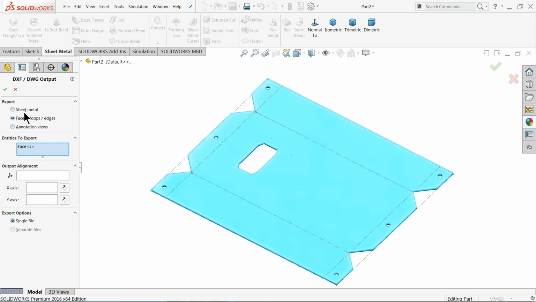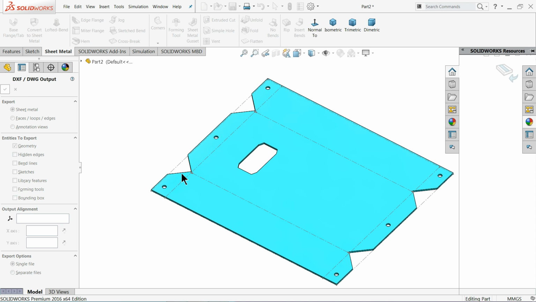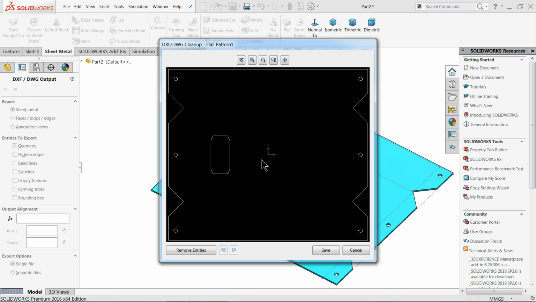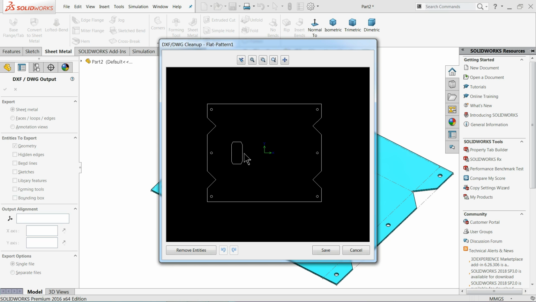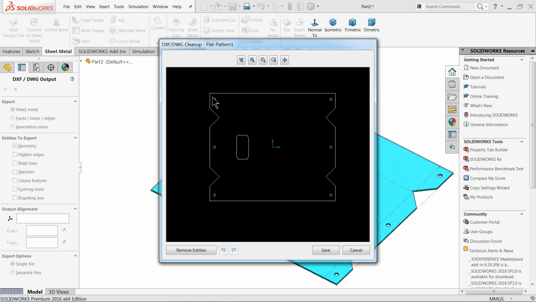Save. I'll select here sheet metal. OK. Now let's see. OK, see, this is saved. This is saved in 2D format, DXF format. Now it is ready for machining. You can send it for machining. The programmer will make the program, and once programming is finished, it will be sent to the Amada or any kind of CNC turret machine which is going to cut all the edges and holes and everything.